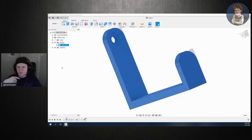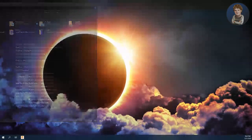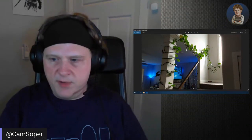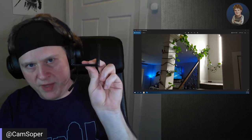Actually, we've had some viewers drop in, drop out, so just to review what we're doing real quick. Actually, before I do that, let me open that picture again. Where did I put that? It's in my downloads folder. Here we go. So for people that are just joining, this is the stairway in my house, complete with dog hair. And we have this vine. I have been hanging that vine on the wall using this 3D printed hook design that I downloaded from Thingiverse. I didn't design this.